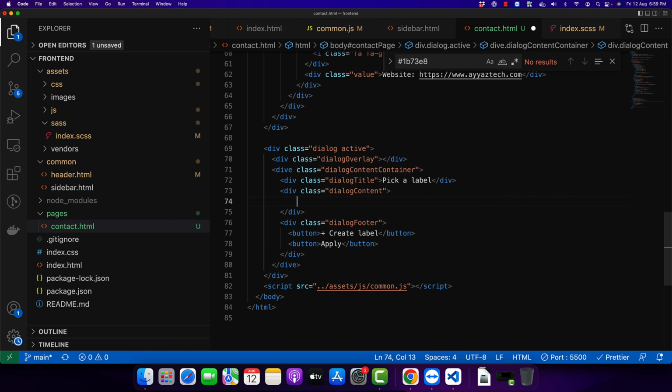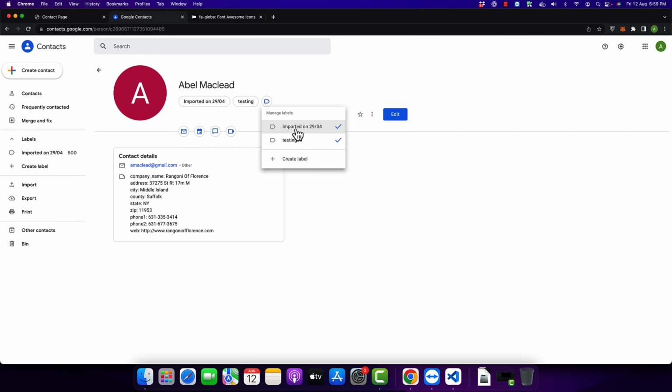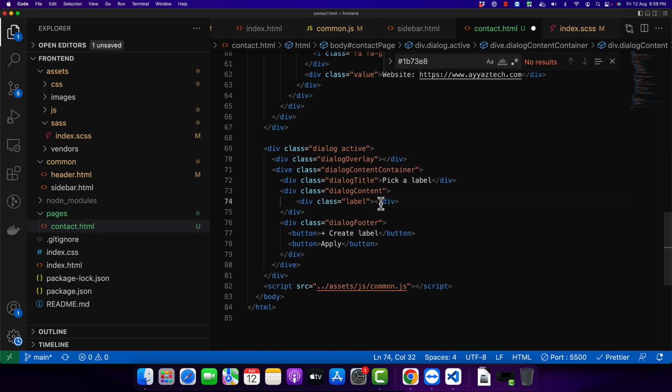Inside the content, I'm going to add label, and in the label we need icon section.